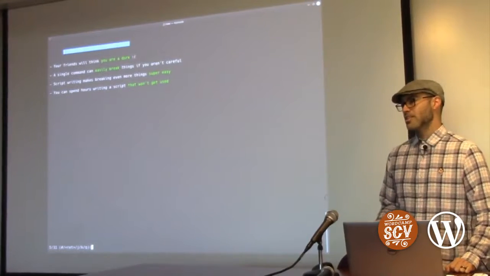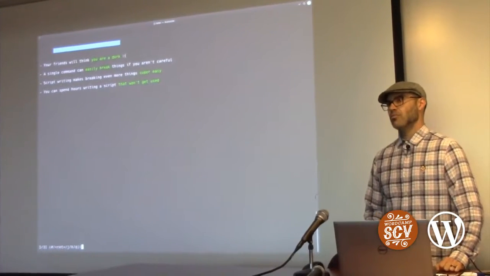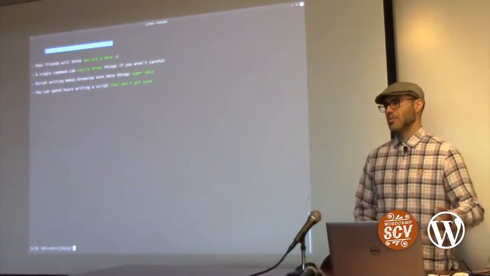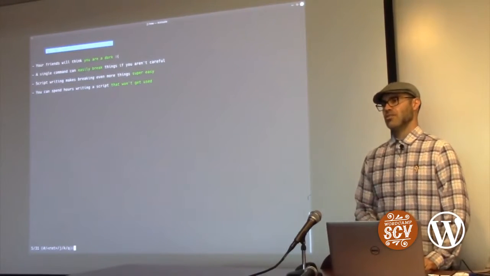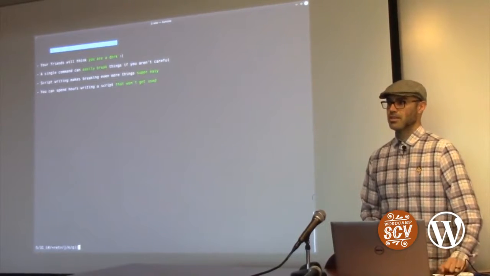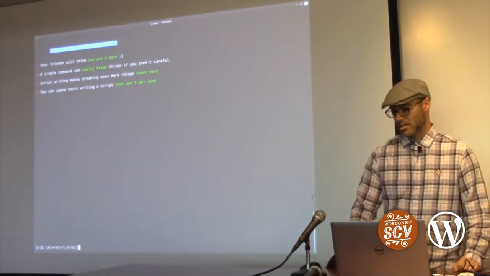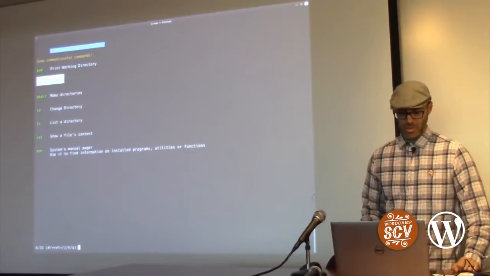The flip side of that, of course, is that if you spend day in and day out doing the same process all the time, you catch yourself doing these things. That's when it's a red flag to just go script it. You script this, and then you just write one command, hit enter, and it just gets done. So it's a good bonus.